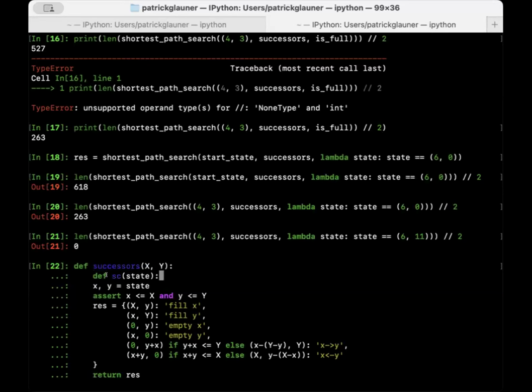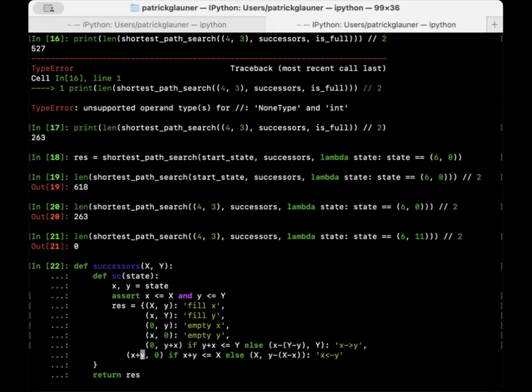And SC is the actual successors function we want to be using. Now I have a function in a function. So I need to indent correctly. That's something we discussed last week. Indenting is super important. And if you don't indent, it will not work.